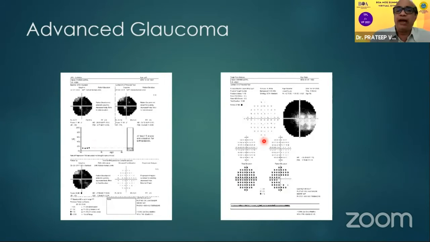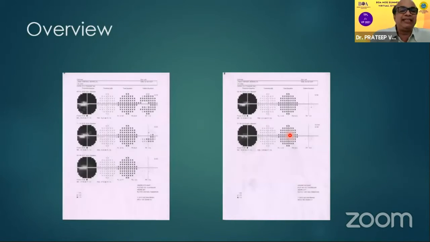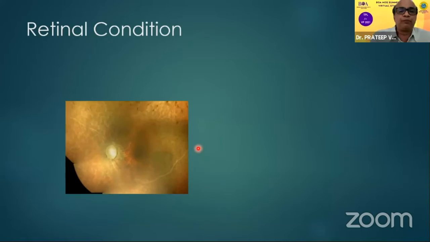When you have an advanced glaucoma patient, then what? You can see that it's like a floor effect. Manish has already discussed this with you, and you have to perform in this strategy where you cover the 68 points. But here you don't get the GPA and you have to depend on the overview printout.